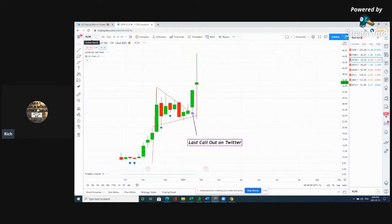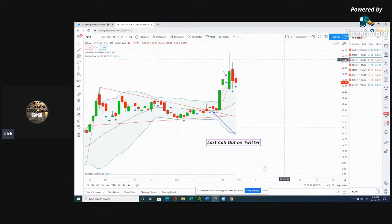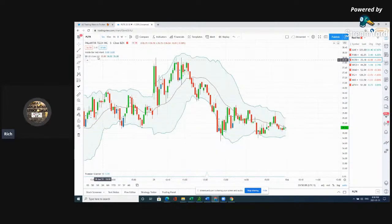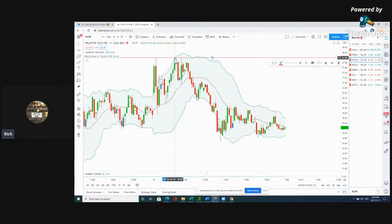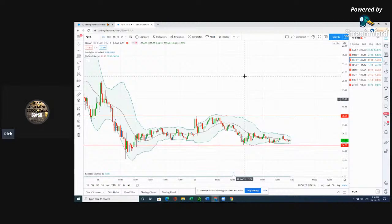PLTR, okay? A lot of you guys want to know what I do when I find these setups. So PLTR is a double inside bar pattern. So I'm going to go to the 5, right? So here's the range from the previous day. So guys, you know, I'm writing a guide on this, okay? So it's not done, and to be honest, it's been really hard for me because I've been dedicating a lot of time to my room and other projects, and it's been very hard for me to find time to write this. But let me talk to you about basically what I'm doing.